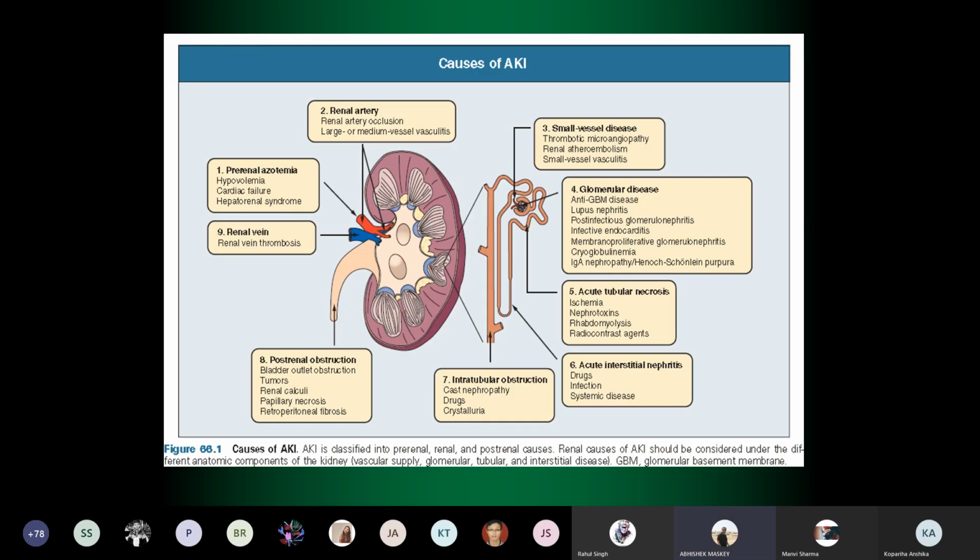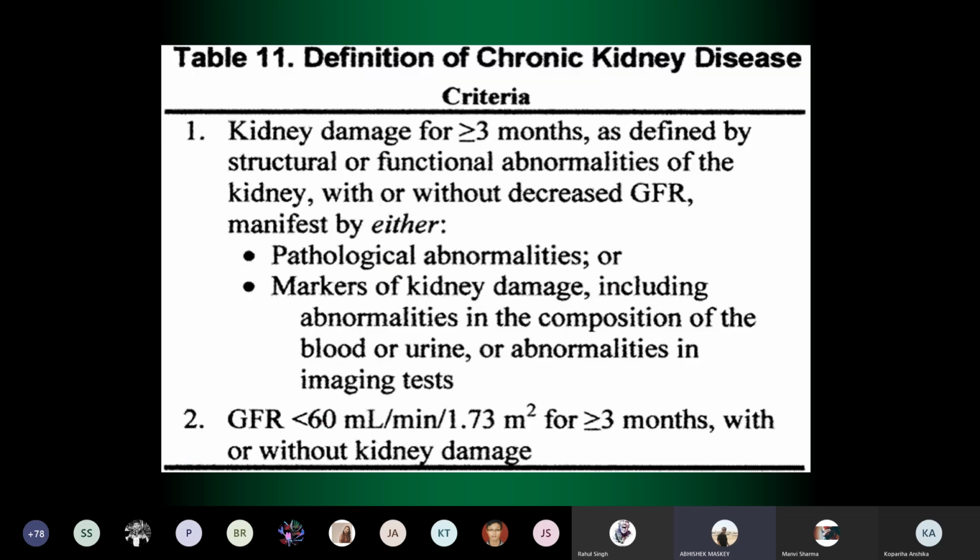This is the same slide, showing what is pre-renal. If there is some defect in the artery, maybe renal artery stenosis, some drugs, or some volume depletion, it is pre-renal. Some disease inside the glomerulus, inside the kidneys, inside the tubules, then maybe it is renal. Or if it's after the pelvis, ureter, bladder, prostate, urethra, that is the post-renal cause. Okay. So you should know some diseases that can obstruct, and you can just write those, and you will be fine with the exam.